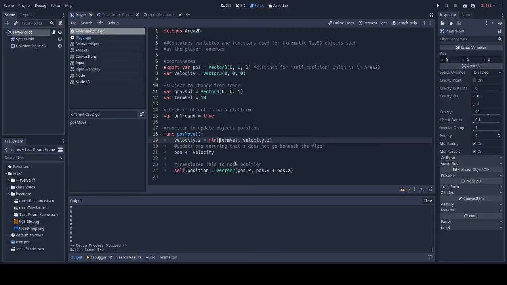Oh, yeah, that's why. So they always start in a vector 0, 0, 0. That's interesting. But it's an export variable, so that should be fine.